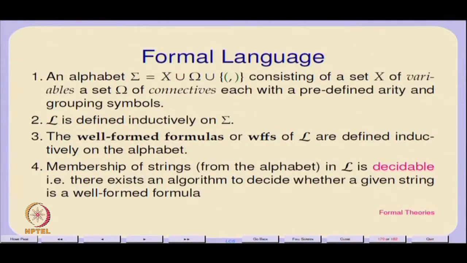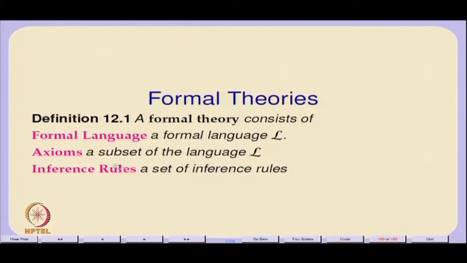Essentially we are talking about a term algebra. So, you can think of your formal language as essentially a term algebra. That is the easiest way. So, then membership and those kinds of questions are automatically decidable. There are simple algorithms to decide. Basically, you have to do tree traversal and check that arities are maintained, that is it, there is nothing else to be done. So, membership is decidable, and it is enough to know that membership is decidable.